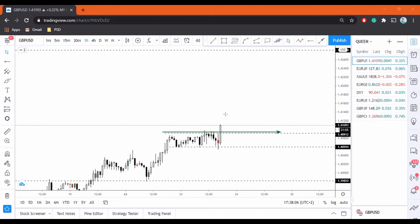So if you see price making a high, then makes a low, and it doesn't come anywhere near this support, then expect price to keep on going higher. So you'll be looking for buys. When you wake up in the morning and you go on the charts, by looking at where price is and where your most important zones are, you should know what you're looking for. So if you were waking up right now, you're seeing price broke above, you're expecting price to retest, establishing our support, creating support, and for it to continue going higher. So someone who's coming on the charts right now would be looking to buy, not to sell.